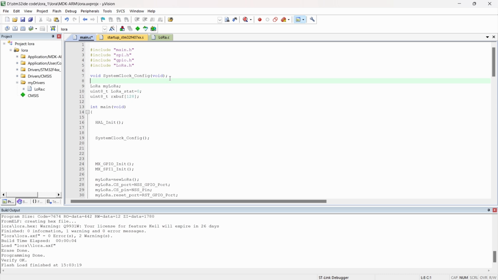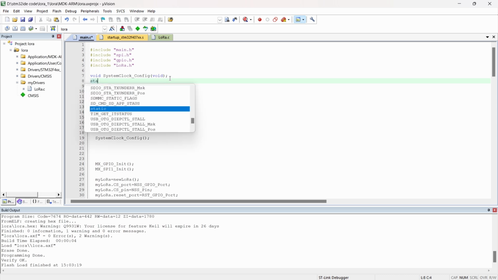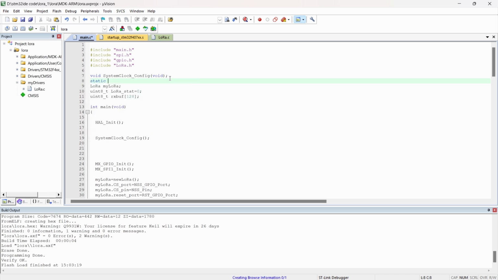First we have to create a static void function, in which we are going to set the pin as an input. So we are going to make it a set pin input function.